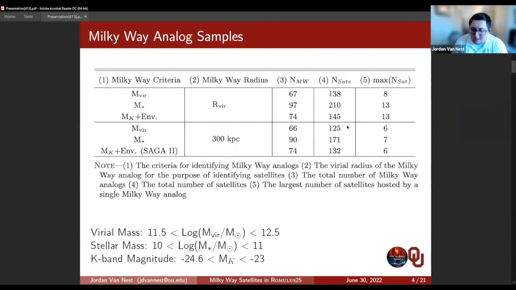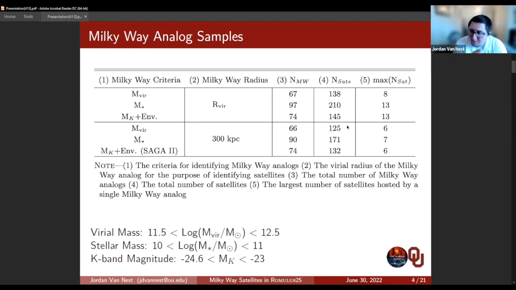Almost immediately at the start of this project, we run into a complication in that there is no standardized criteria for defining a Milky Way in the literature. Now, if you were at the NBSE conference last year, that phrase might sound familiar, and that's because I said the exact same thing about ultra diffuse galaxies. So clearly I have some kind of habit about being nitpicky on definitions. To see if these definitions were influencing our results in any way, we identified Milky Way analogs over multiple criteria sets. And this is where the code that Oge was talking about earlier comes into play.